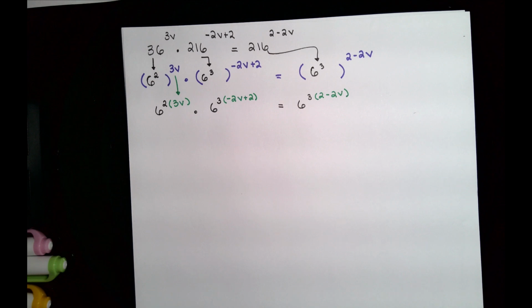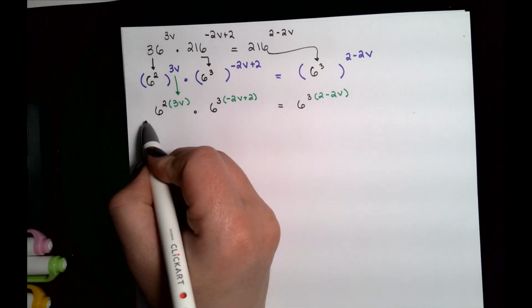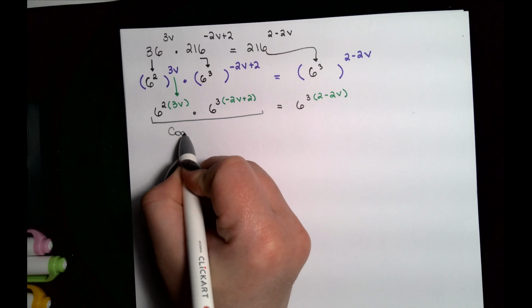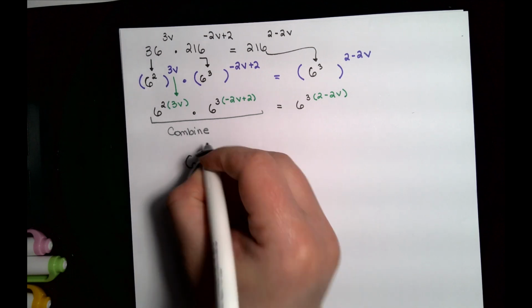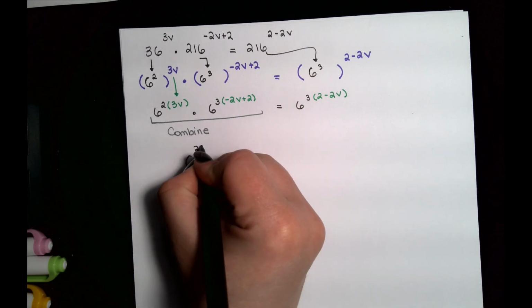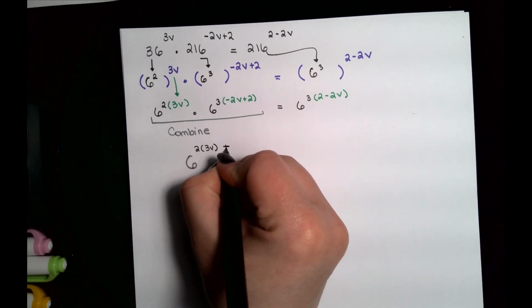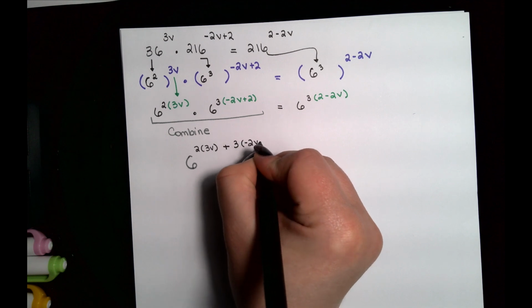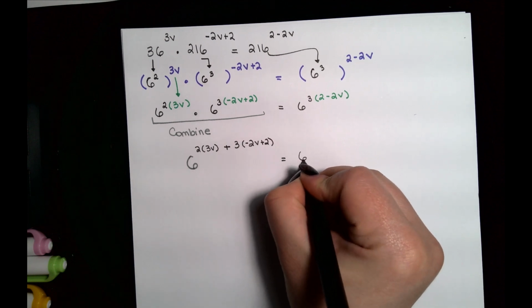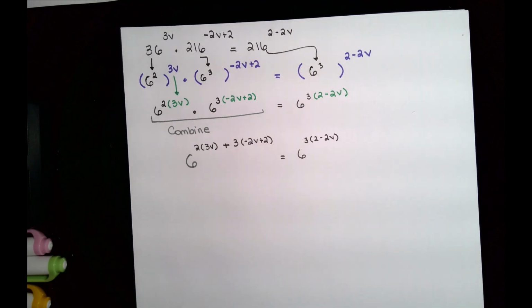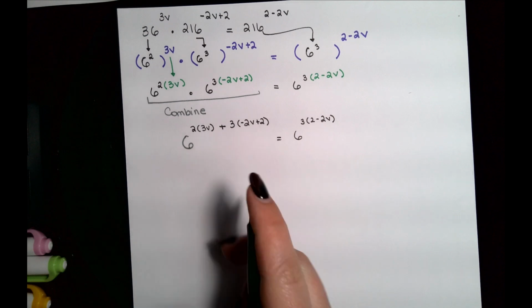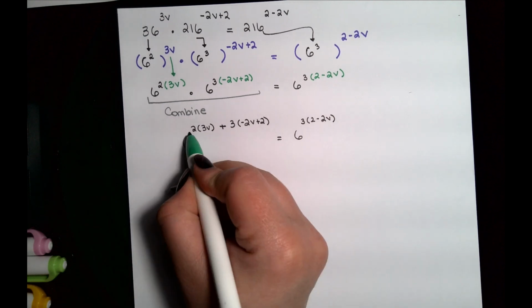Again, we cannot drop the bases here. This is not a level 1. This is a level 2. So we need to combine first into one base. And this just happens by copying things down. You're not actually going to be adding anything. So I'm going to be writing that plus, but I'm not really doing anything with it. I just need to get it to be a level 1 question. Now that I have a level 1, I'm just going to remove my bases and copy down my exponents only.